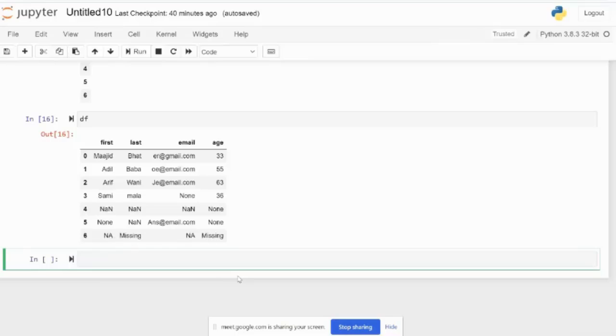So what will you do? The student who has not placed it, I will delete for that. I will delete this entire value because I don't have email.